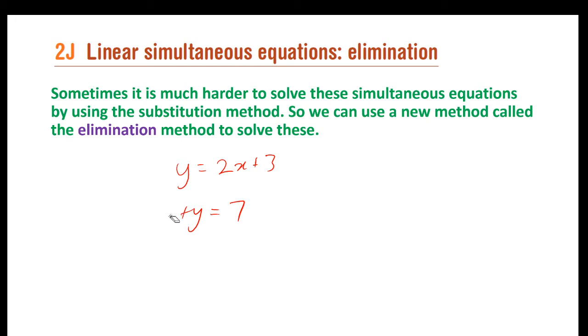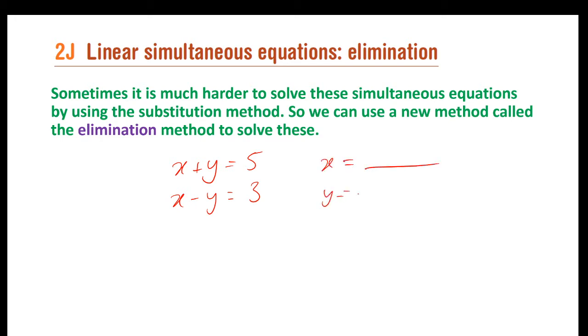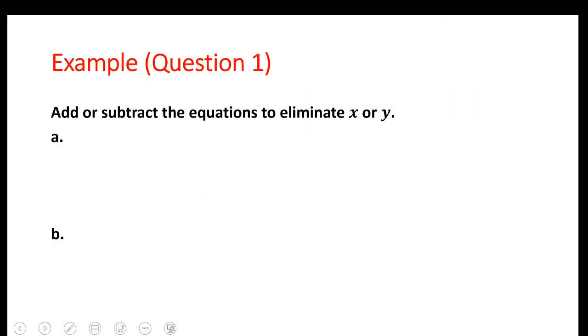But we're not always going to be given equations that are in that form. Sometimes you might be given equations that look like x plus y is equal to 5 and x minus y is equal to 3. And then the problem becomes, well, what two numbers solve these equations? Now, we can't substitute one in because we can't just replace one of the letters in one of the equations with everything in the other one, because we don't have y is equal to or x is equal to. So how do we actually solve these ones?